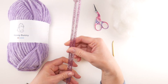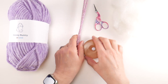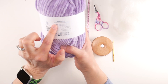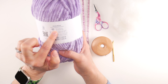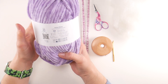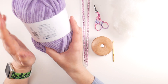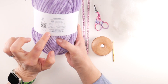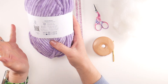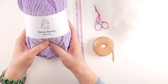We're going to be using a pair of six millimeter US 10 straight knitting needles, and for our yarn we're going to use some super bulky six yarn. If you look at the little illustration on the back — the yarn ball with a number in it — we're going to be using a six super bulky. The yarn I have here is called Honey Bunny from Hobie in the lilac colorway, and it recommends six millimeter US 10 needles. Just look at your yarn label and you'll be just fine — it can be fairly flexible in that regard.